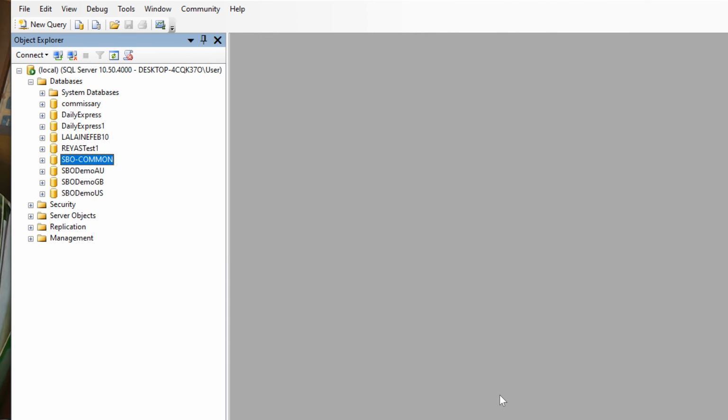Now you notice that the database is already deleted. Just imagine that for a number of days, months, or even years of transactions, then it's saved to the database. It only takes a few clicks for you to delete that database.